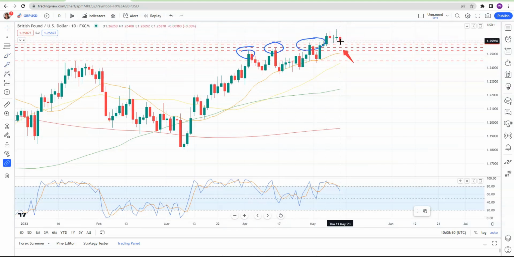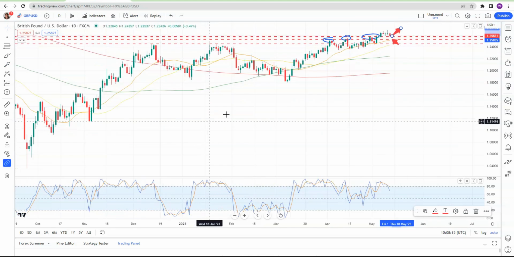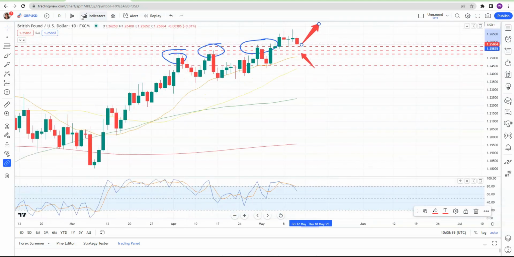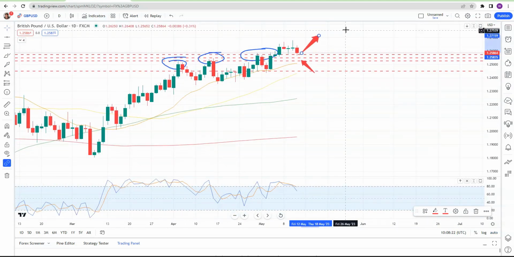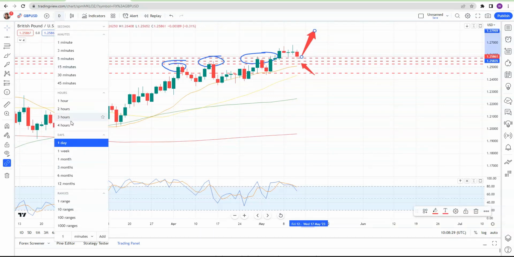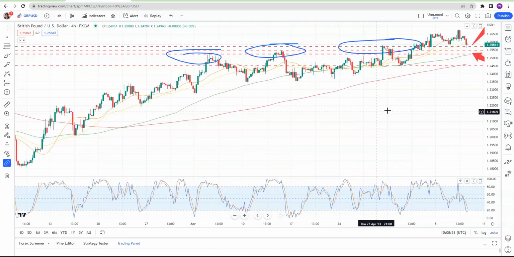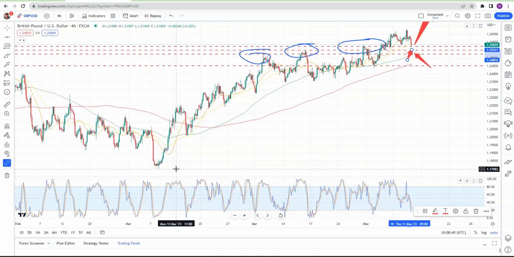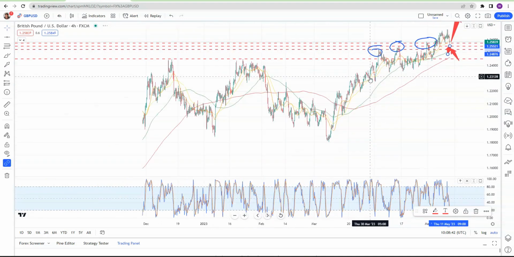So the only way that can happen is if this continues to the upside. And I'm not saying to buy it, because if you zoom out, it's already gone very high. I'm just saying to wait nearer to the zone we're after, which is up here. Now, you might get that with your Bank of England news, but more or less the bias I'm trying to get you to understand is that I like it short higher, okay? If you were going to buy it here, it's just going to have to be very light because the price is already high. You've come from down here all the way up there, or even further.